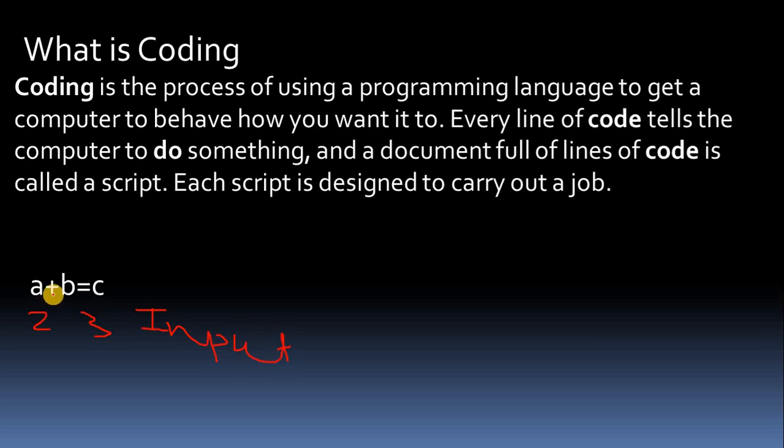And actually in a computer there are 3 stages: input, process and output. Input means to take the value, process means perform operation. So here which operation is there? Addition. That is known as the processing part. And the next one is output. Output is a result. That result will be stored in variable c.